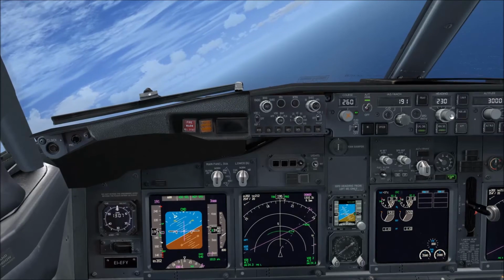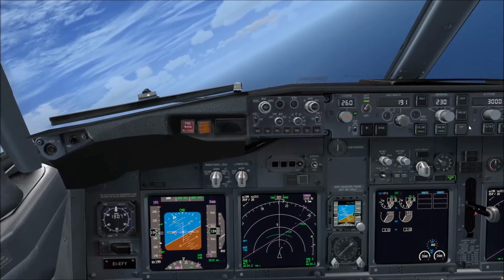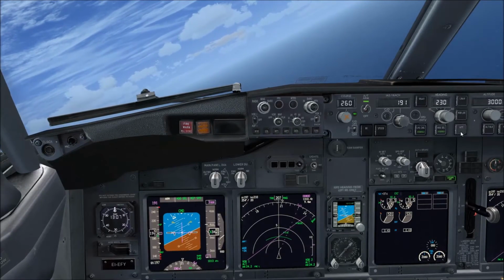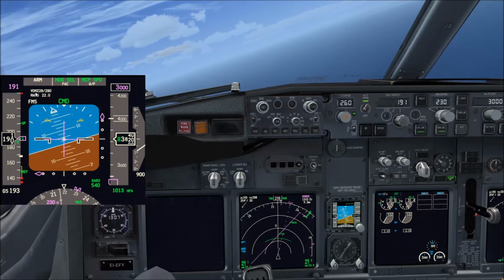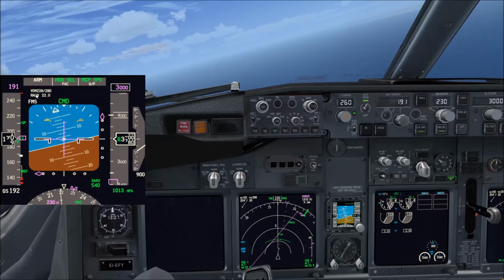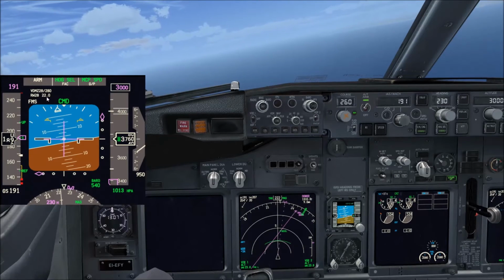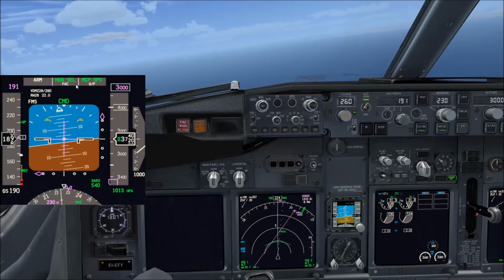And once the aircraft is pointing in the right direction, we can arm the approach mode, and we can see on the PFD in the FMA up there that final approach course and the glide path are armed, showing in white here.